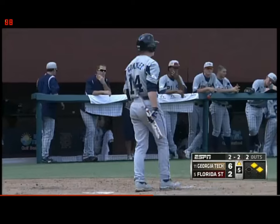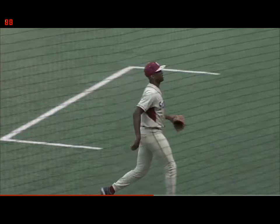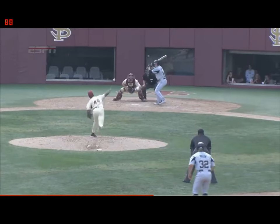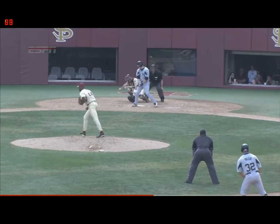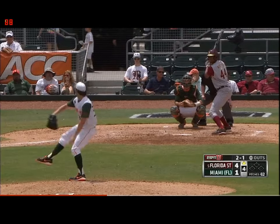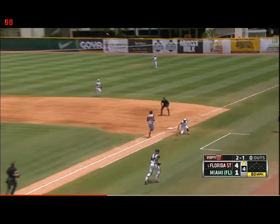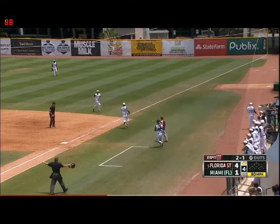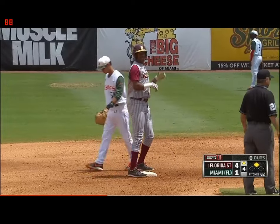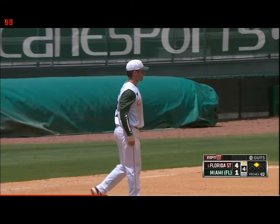There's that slider. Gonzalez has struck out three times. Winston in a big spot, middle of the fifth — Florida State trails Georgia Tech, Yellow Jackets on top 6-2. There's a nice play by Palmer, but a tough throw down the line that the fielder can't handle. That's going to allow Winston, who's got great speed, to get to second base. He's standing at second to lead off the fourth. Great speed and pretty good instincts — also has a single and a run scored.